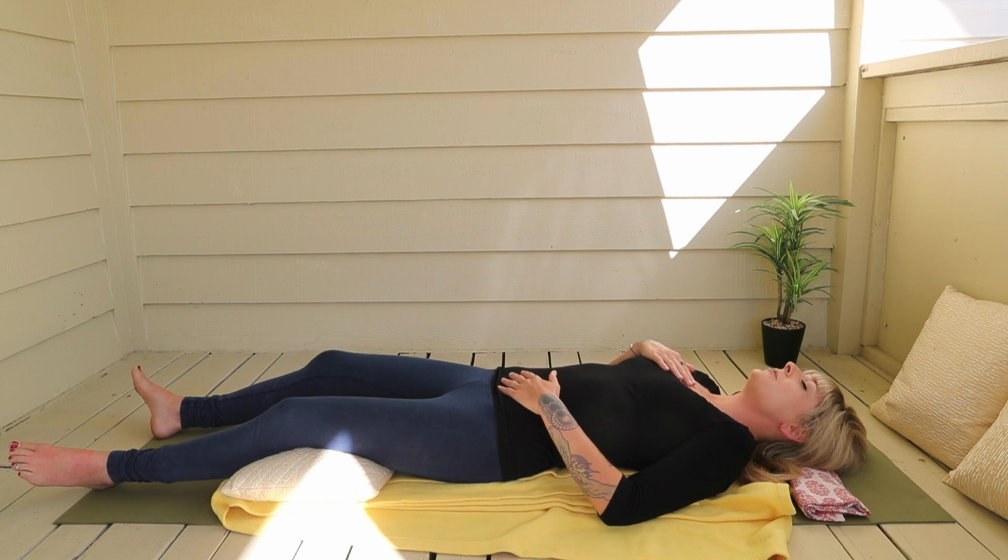And now coming into a belly breath here. So I'm going to breathe into the belly and then all the way up to the collarbones, and then letting the breath come all the way out. And we'll just be continuing with this cycle, breathing into the belly, up to the collarbones, and then all the way out. Starting to connect to your own unique rhythm of breathing.